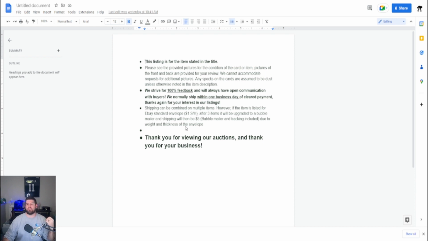It's either in the top loader or the penny sleeve. I do highly recommend not taking pictures in top loaders, just because that extra layer adds a glare. I almost never take the card out of the penny sleeve. I'll just take the picture in the penny sleeve and deal with any quality reduction there, so I'm not handling them any more than I have to once I get them. And then just some basic stuff, you know, how I strive for feedback, my shipping policy. Copy and paste this.